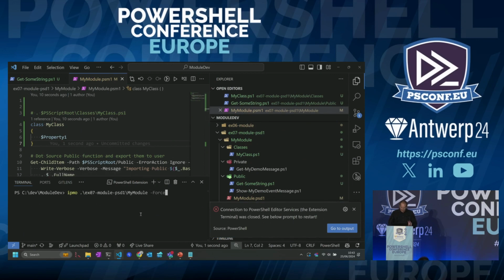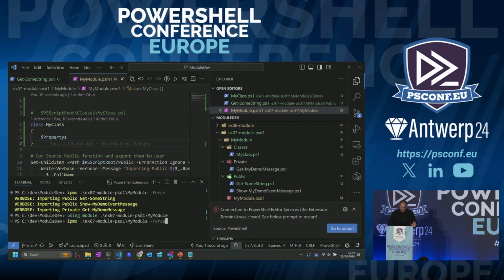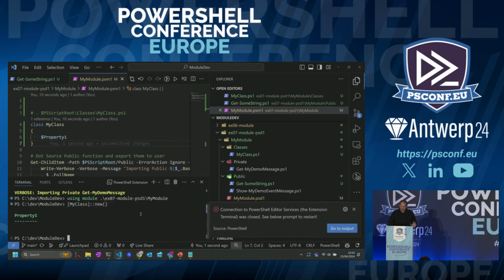So I imported earlier, so I'm just going to import it again just in case. I just want to do the using again. And then I want to try my class new. Now it's working. So when you have .source files from a PSM1 file, even if you use it in the module, but if it's not defined in the PSM1 file, then you won't be able to load them. Annoying, isn't it? So then what's the point of having classes and functions in different files to maintain them if you can't actually use them?